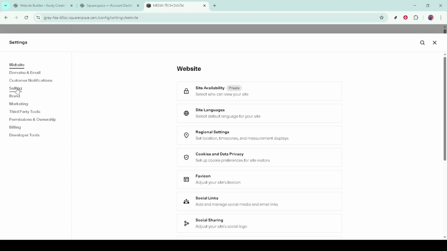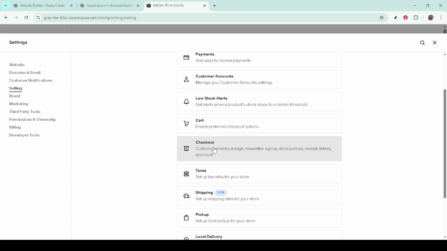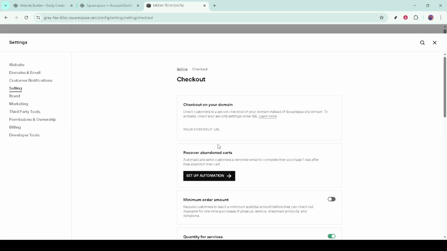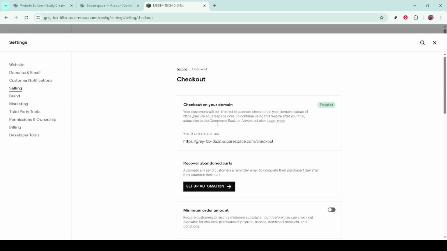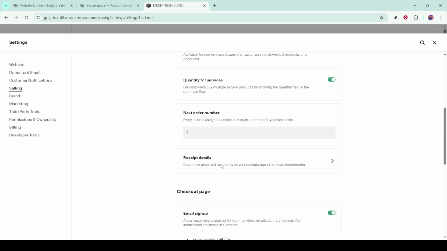Next, open checkout. This panel controls everything your customers see and agree to during the payment process. Make sure the checkout page is enabled. If it isn't, toggle it on so that all of the checkout options, including email marketing features, are available. Within the checkout settings, find and open email signup settings. This is the control center for the newsletter opt-in that appears to shoppers as they complete their purchase.